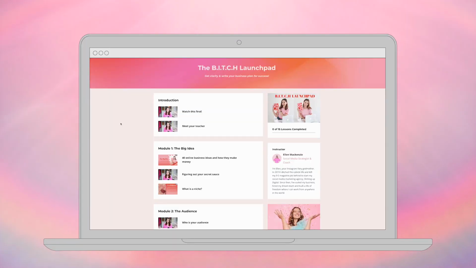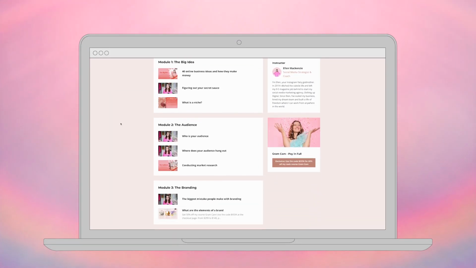But you do need some kind of software to help you do this. You can't just set yourself up on WordPress or Squarespace. So my agency website was originally set up on Squarespace, and when I started selling online courses, I transferred over to Kajabi. I still have a Squarespace site for my main agency, but Kajabi is where I host pretty much everything, and I love it. Kajabi really started off specializing in courses, but now they've expanded.